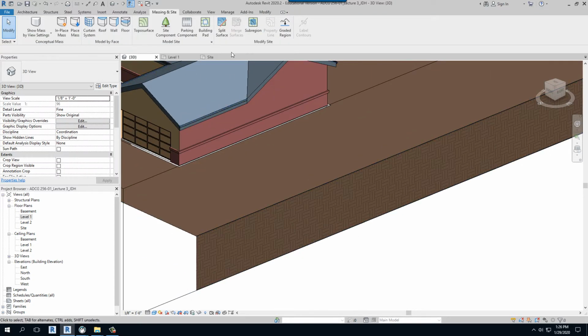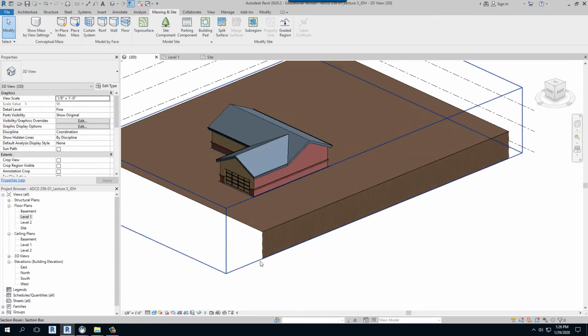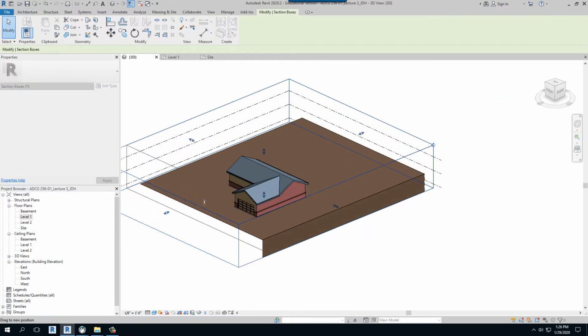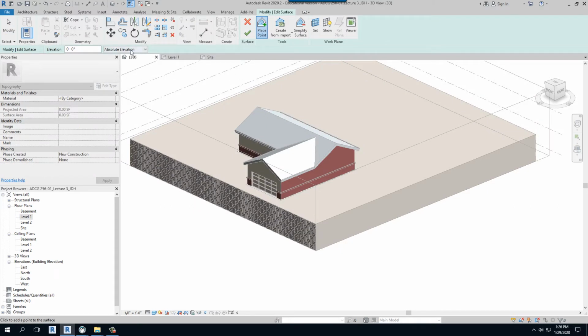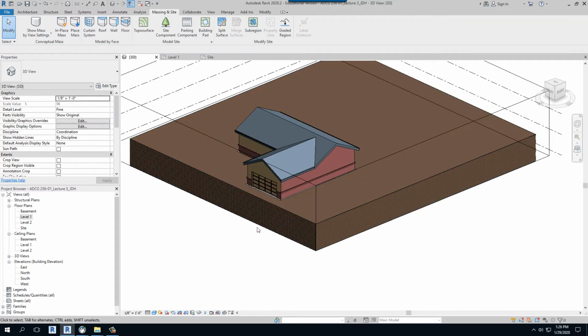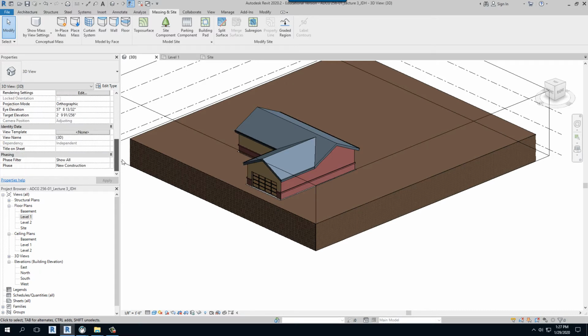And if we really wanted to know more about the topo surface, and we'll look at this later, however, just giving you an idea of the depth of the surface, and how far the earth is going down. If we wanted to look at some of those settings, we could go into the actual topo surface settings, and I'll show you that after we put some property lines and things like that on later. Actually, with this project, we don't need property lines as much. We'll get more into that in our building technology class tomorrow. But I'm going to go in and turn off the section box for the moment, okay?